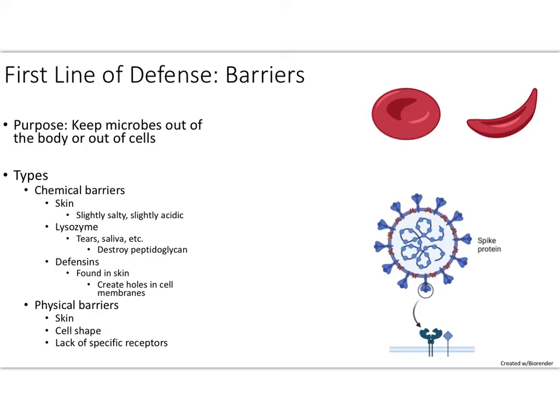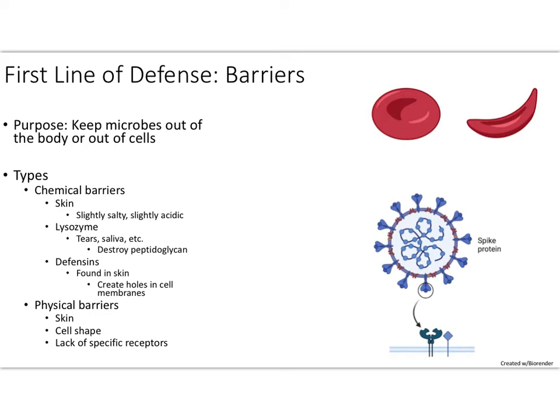We also find a chemical called lysozyme in many locations in our body. Many of our bodily fluids, especially things like tears and saliva, have this chemical contained within them. And the purpose of lysozyme is to break down and destroy peptidoglycan. That way, when bacteria get in our mouth or in our eyes, we have a type of defense mechanism. We have this barrier that will help prevent them from getting any farther because the lysozyme will start to break down the cell wall of bacteria.